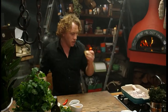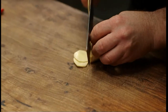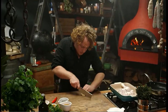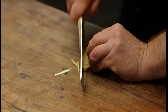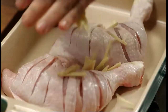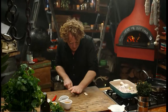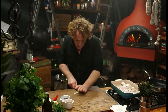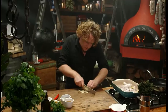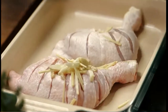Now, some ginger goes beautifully with chicken, and I'll just slice some nice thin pieces all the way through like that. You could of course grate it if you want, but for me I want this nice and chunky, nice little strips like that. Perfect. Straight on top of my chicken. And some garlic, a couple of cloves of garlic, just give them a quick crush and a rough chop. Filipino food is really, it's a hot country, so the food's really spicy and hot, but it's got the Spanish influences which make it really unique.